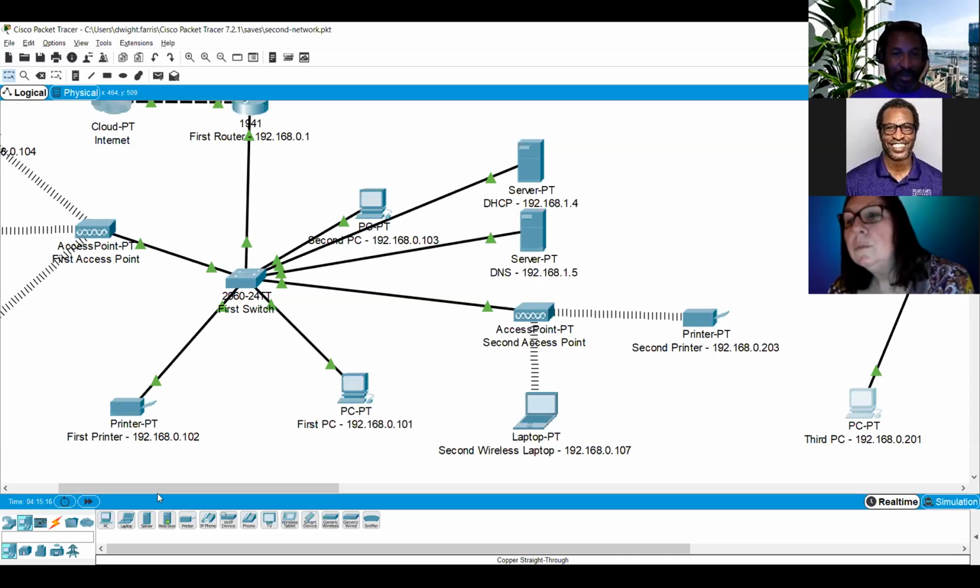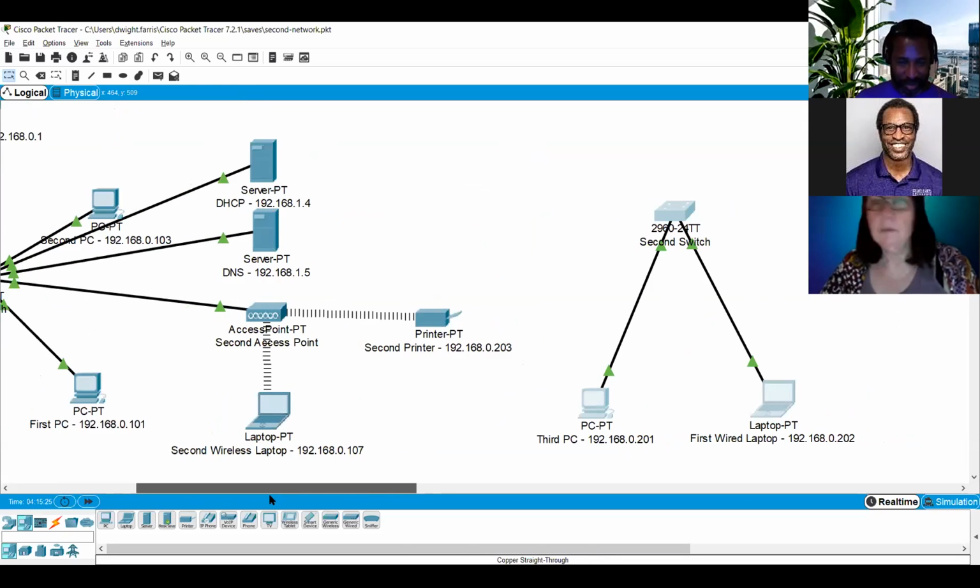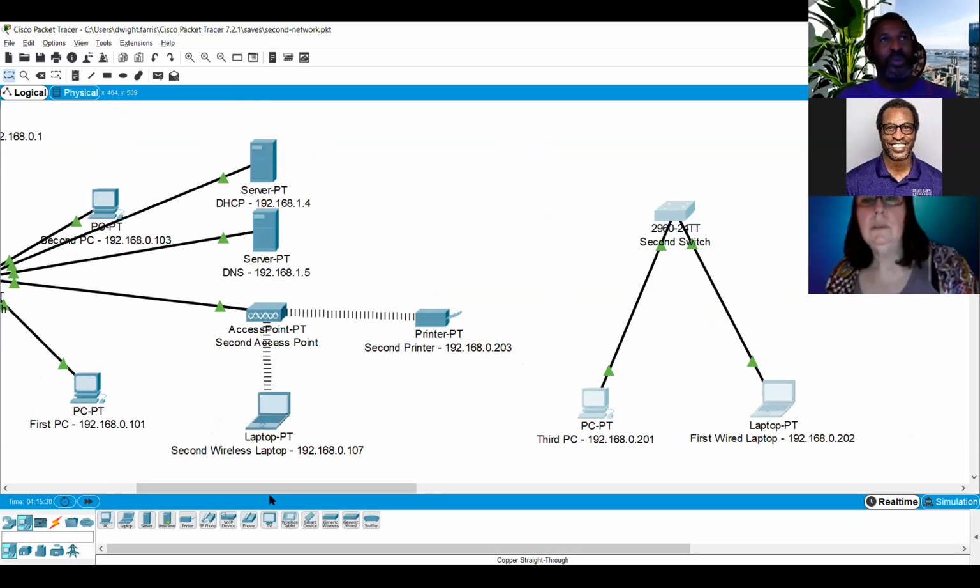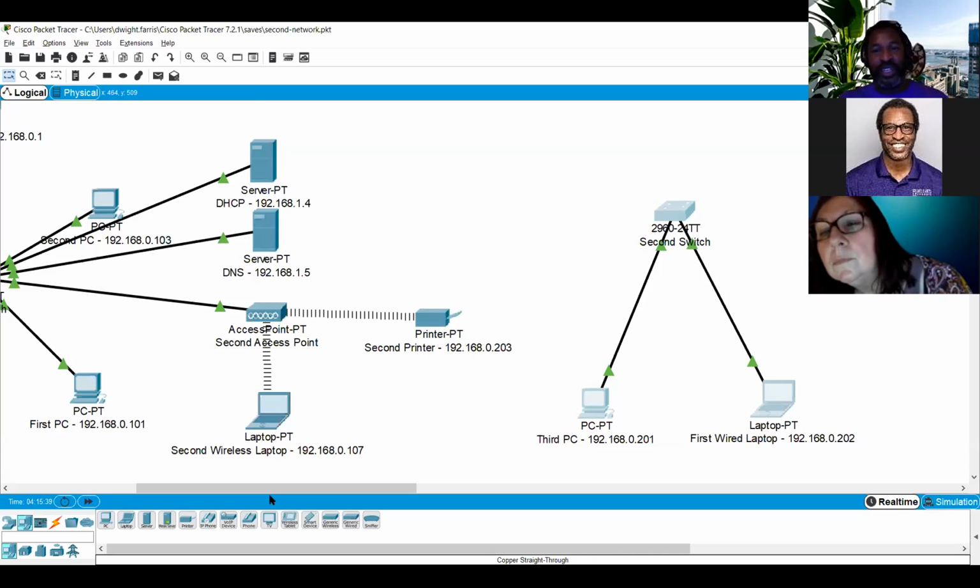That doesn't mean it's not important. Do you have an address for the second switch or no? Nope. Usually the switches will not have an address for our very basic purposes. We will begin the conversation about virtual LANs and all that when we go into the network, then we go into configuring the switch, which is a lot of fun. But no, it does not need an address. Thank you.